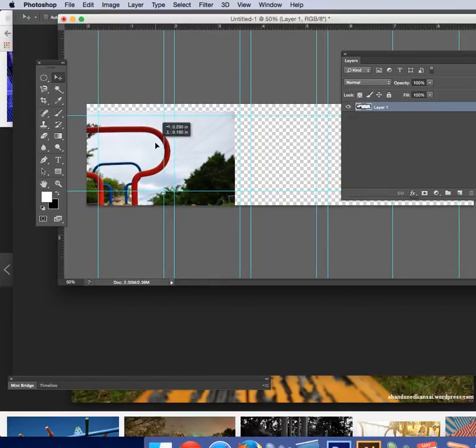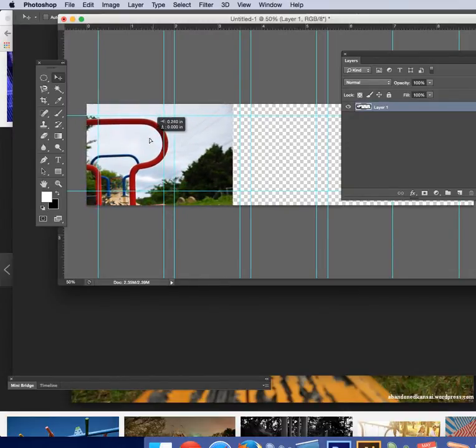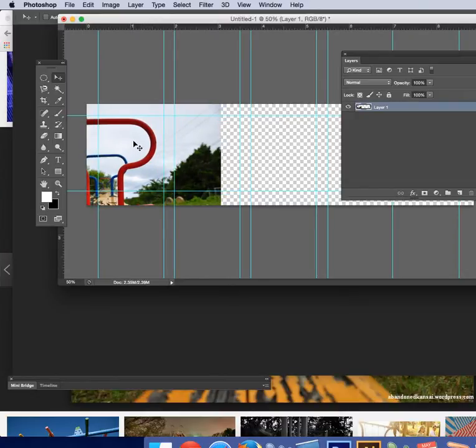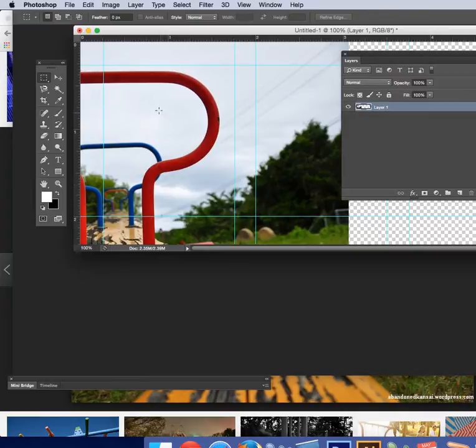In a second, what I want to do is show you how to take this image and cut out what you want to keep, because all we want to keep is what's inside the square. So I'm going to go ahead and place that P there, and then I'm going to grab my selection tool, the rectangular marquee tool to be specific. I don't want to use a crop tool because if I use a crop tool, it crops the whole image down. I want to crop just this part of the image. So I might zoom in for this, so I get it really specific. And I'm going to toggle that over the top of this guide.